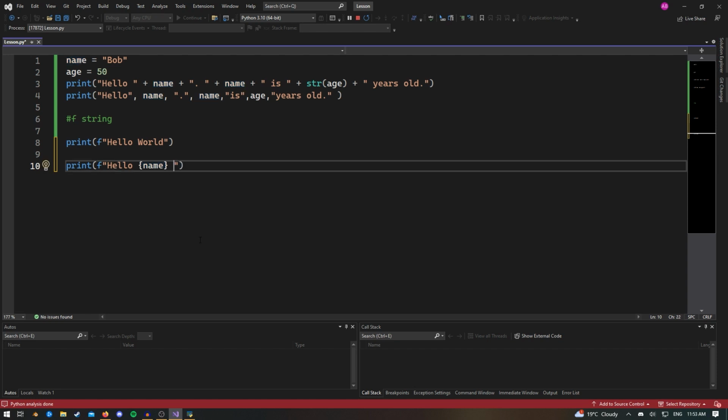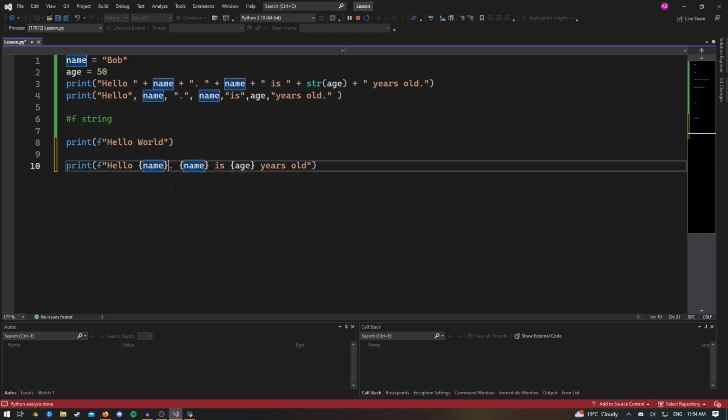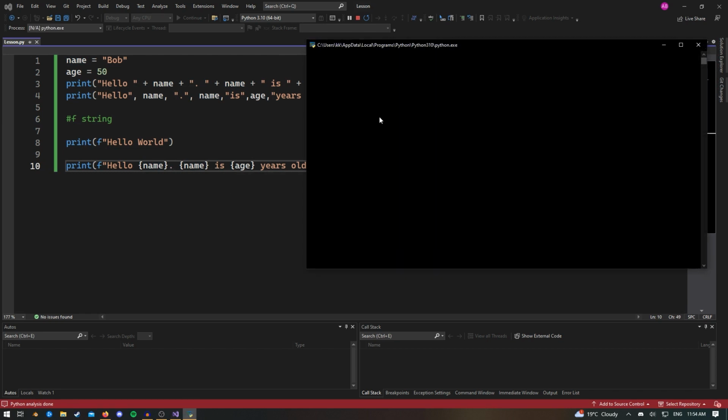But now, outside of the curly brackets, we will put a period, space, and again, name is age, years old. So here, we don't have to convert again. We also don't have to constantly close and open these quotation marks. And we get to control where we put our spaces and where we don't. So if I run this, we get the phrase that we wanted.